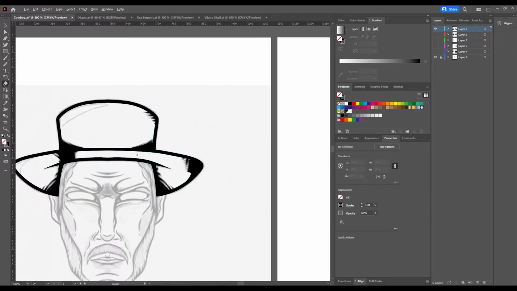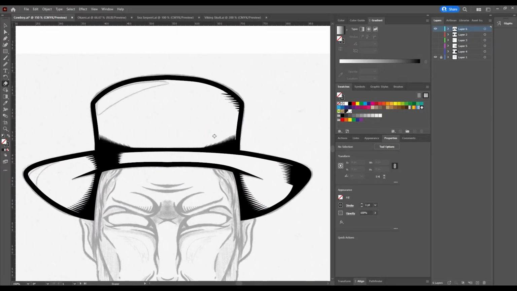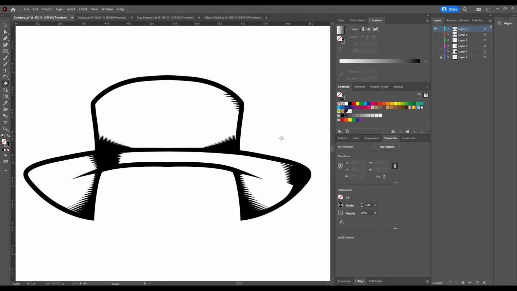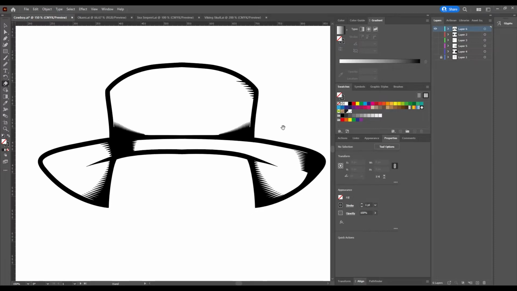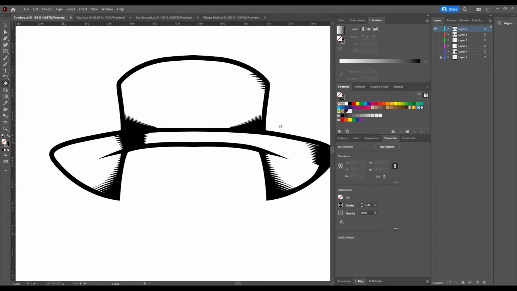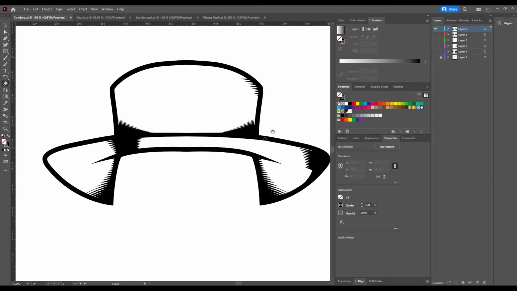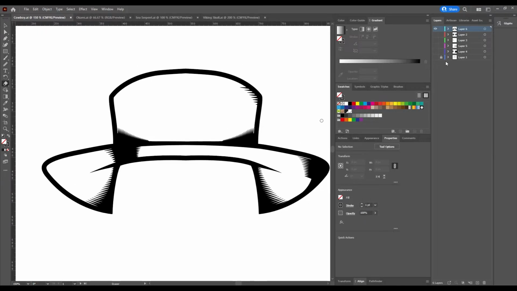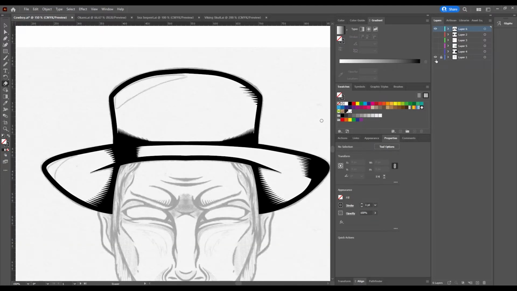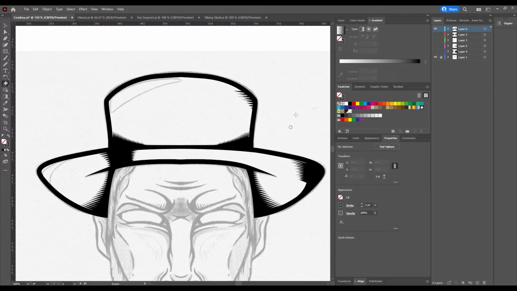So we've put together a little hat here. Using the blend tool, I've added some detail, mainly for the shadowed areas of the hat where I want shadow to hit. You can see I've curved it in some areas. Some areas have a denser shadow, denser blend lines, and some have a lot more open, depending on where I feel the light might be hitting and reaching more so on the hat. So I'm going to have a play around with this, and then I'll show you what I come up with, at least for the line work for this design.